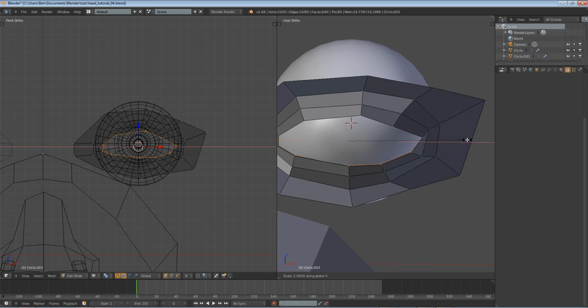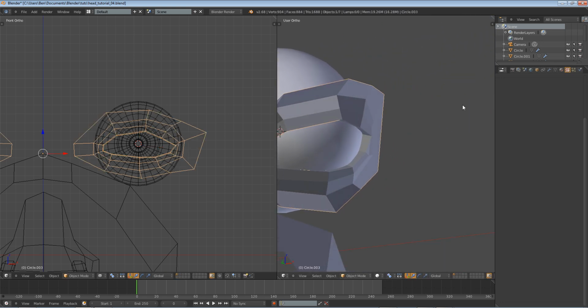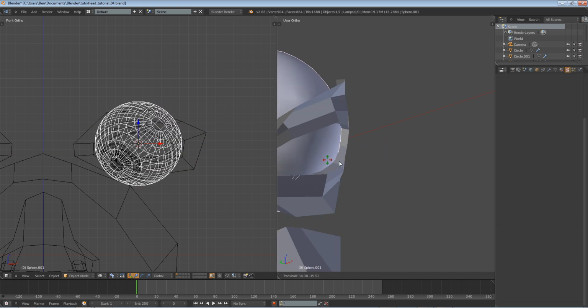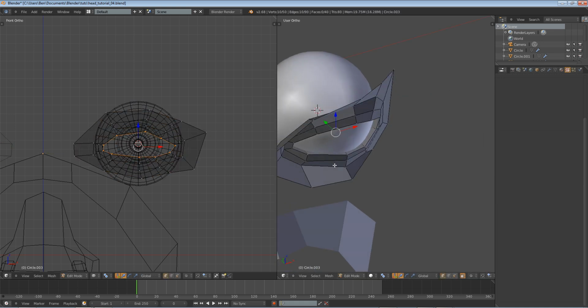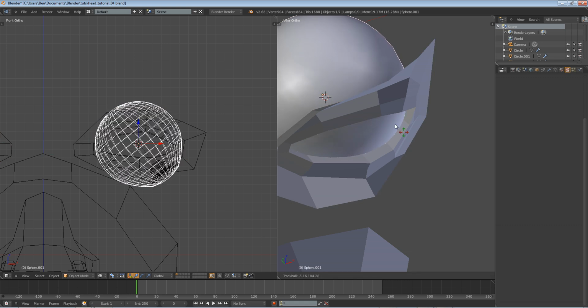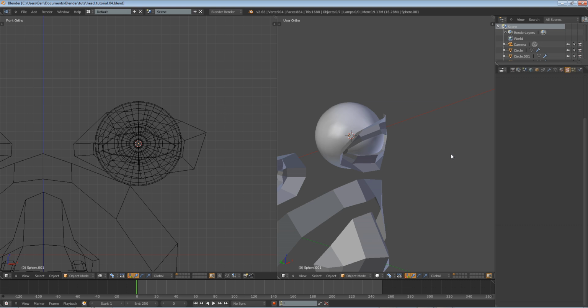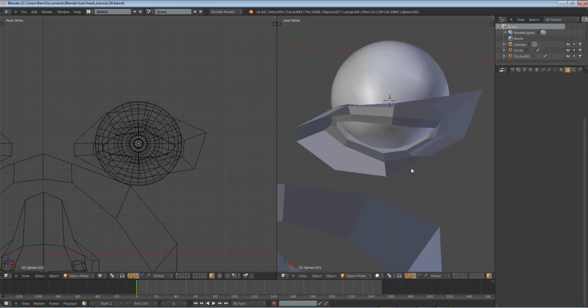You could scale it on the x-axis a tiny bit, maybe on the z-axis too, and move it back so that it actually goes through the eyeball. So that now it's like that. And we're getting some intersection right there, so why don't we move that out a little bit. So that's just a simple way to make it so that the eyeball fits like that.